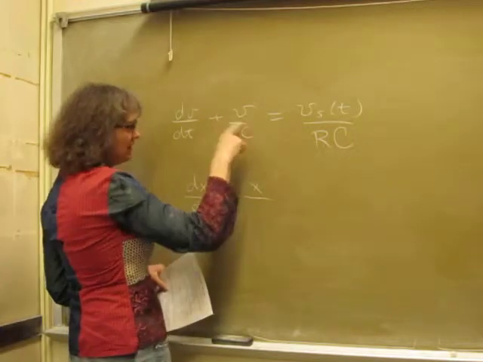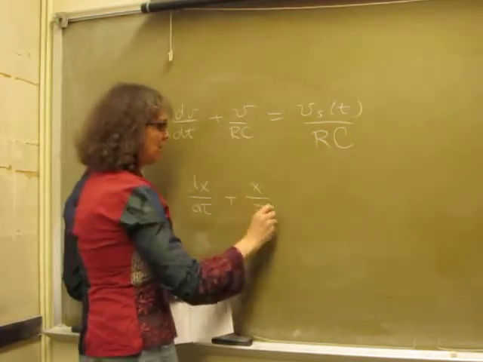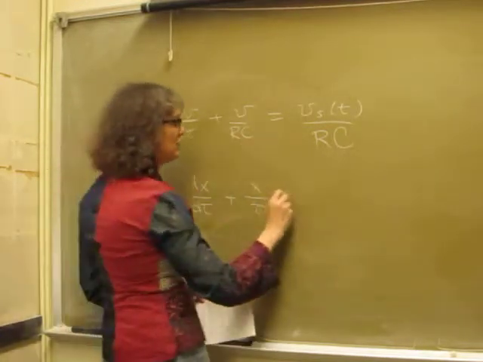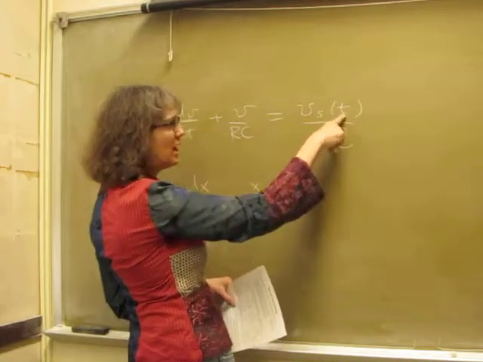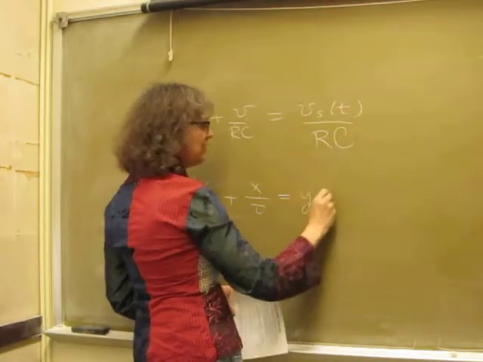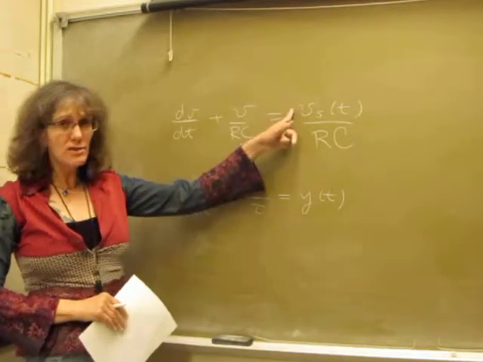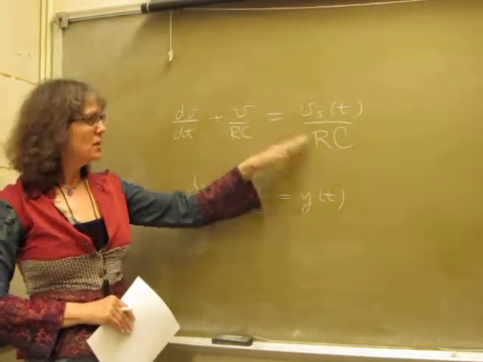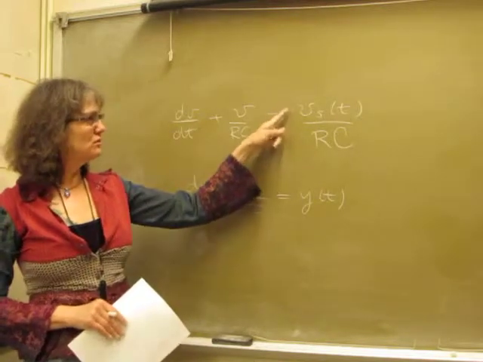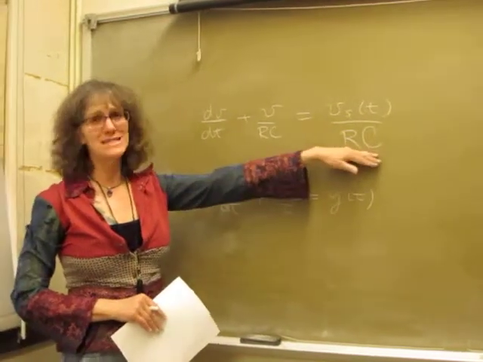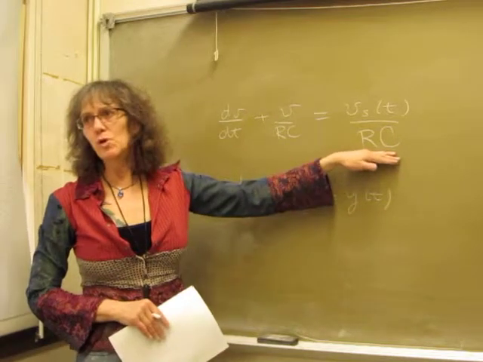And then, this is just some constant, let's call it tau. And we did the same thing with the other circuit. And it's like, this is some function of time. Let's just call it y of t, right? Now, of course, y of t is related to whatever that voltage source is. But it's not exactly just the voltage source, it's actually the voltage source divided by tau. So that's exactly what y of t is.